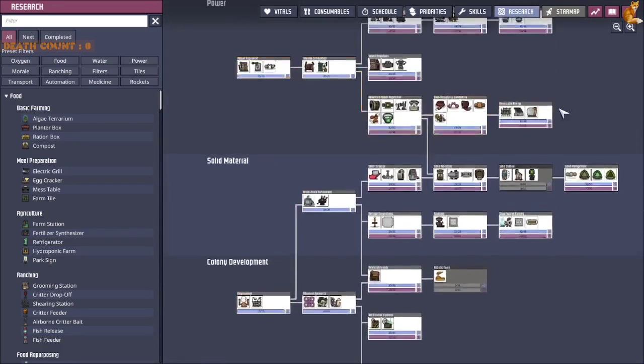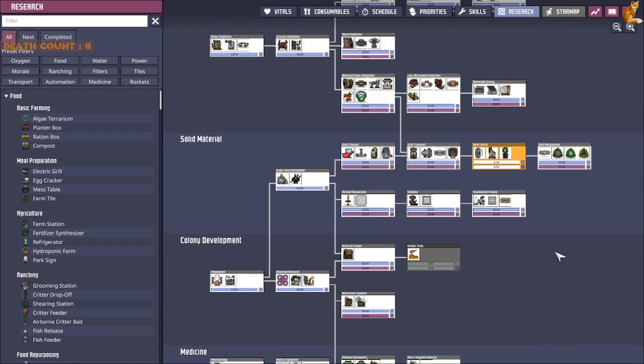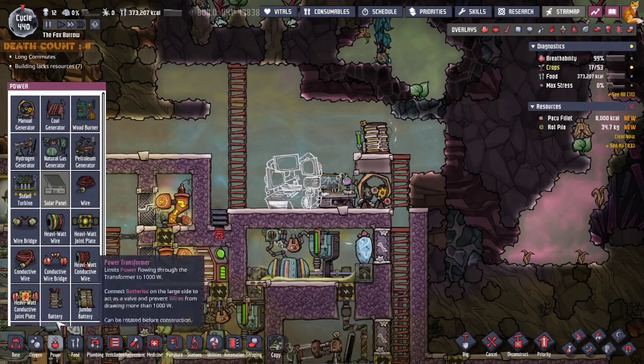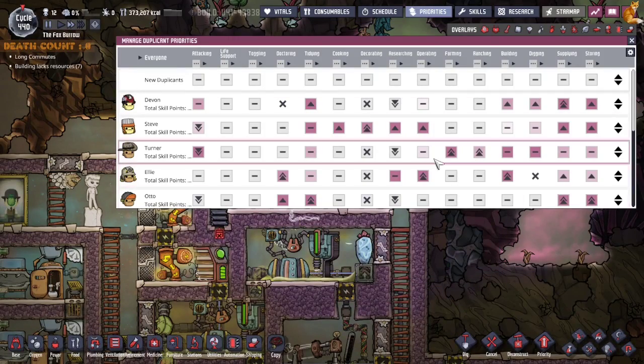Alright, so I'm gonna zoom out a bit. Start from the top, and yeah, I'm gonna need this, I think. How do I get out of research now that I'm in it? Ah, okay. And I'm going to need to build a supercomputer, I can tell. Alright. Where it says station, yes. Supercomputer. Right there. And plug that sucker in. And now, check our research priorities.